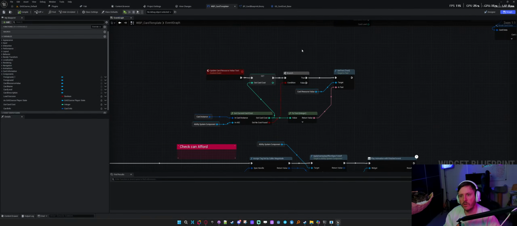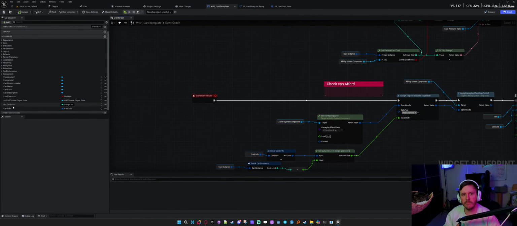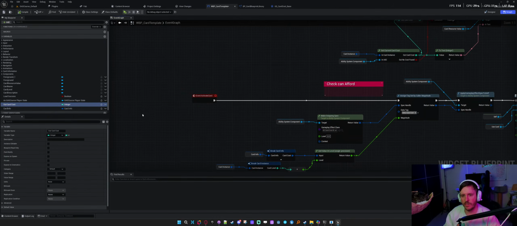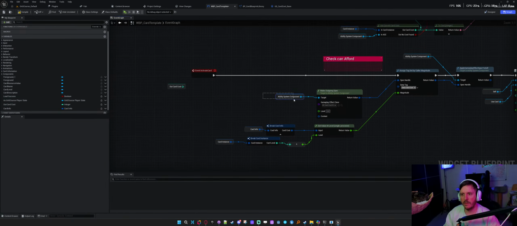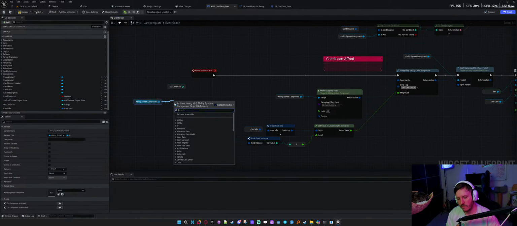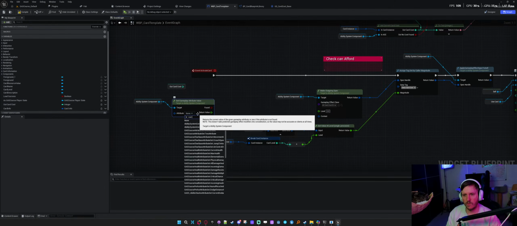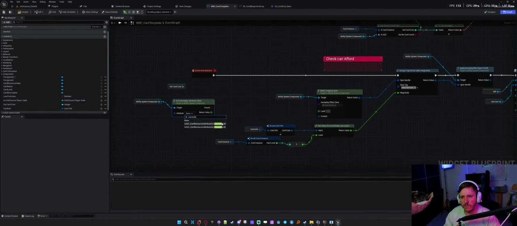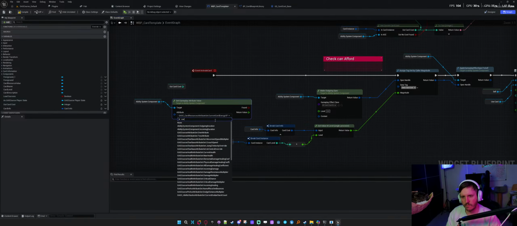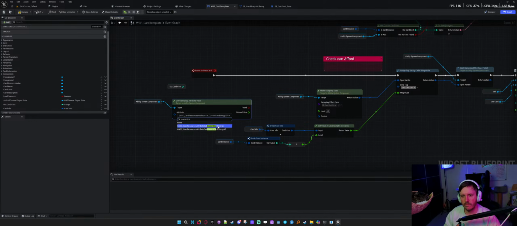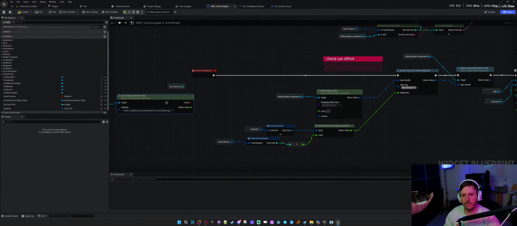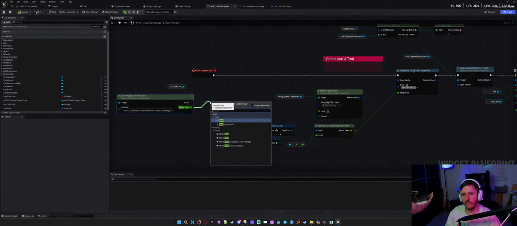So we now need to, we have out card cost, right? This is what we can maybe check against, right? So get current cost, and we can get attribute value, current card resource. That's the energy. Floor.